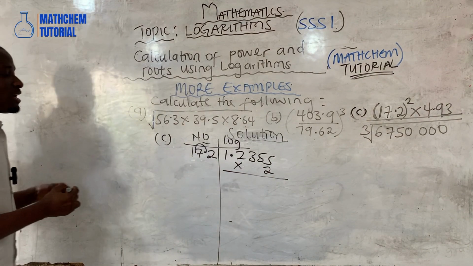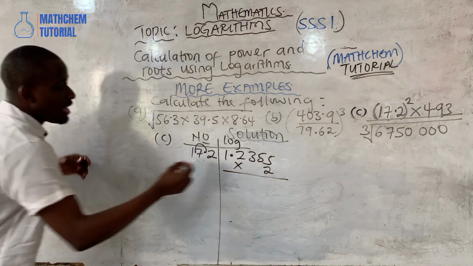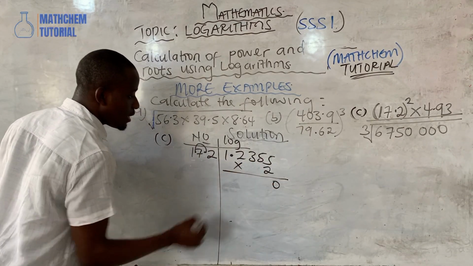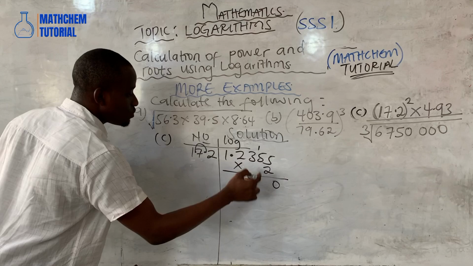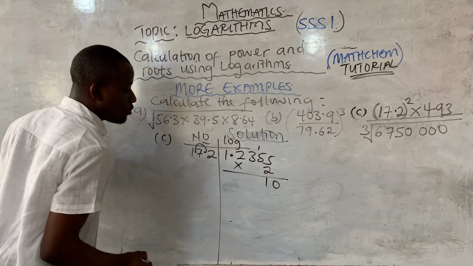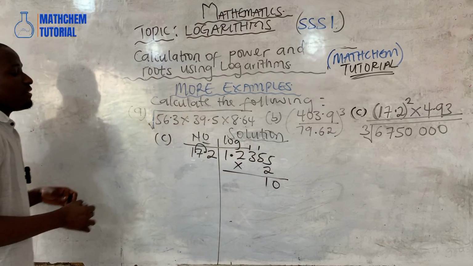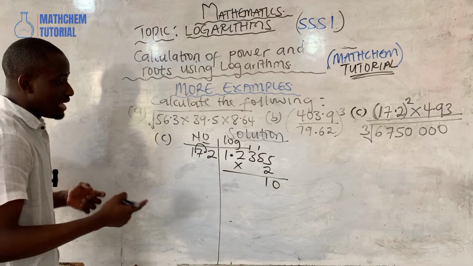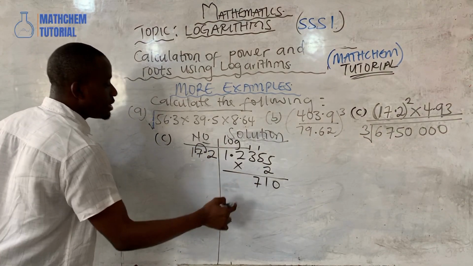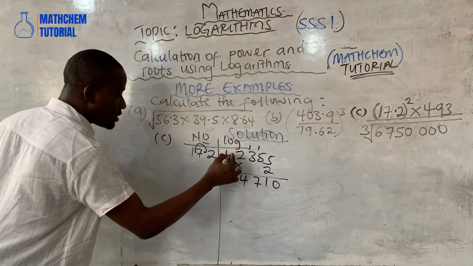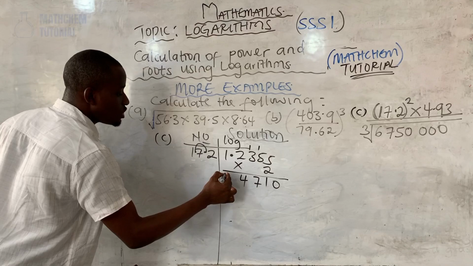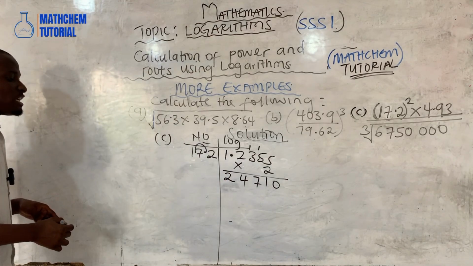If I multiply by 2, then 5 times 2 is 10, so 0 here, put 1 here. 5 times 2, 10 plus this one, 11. 1 here, keep 1 here. 3 times 2, or 2 times 3, that is 6, plus this one, 7. Then 2 times 2, which is 4. Then 2 times 1, which is 2. Then where do I fix my decimal point?